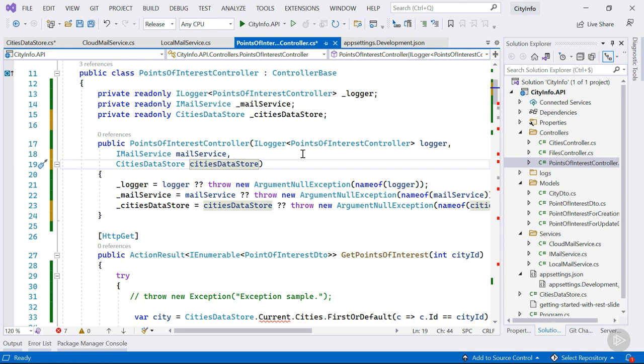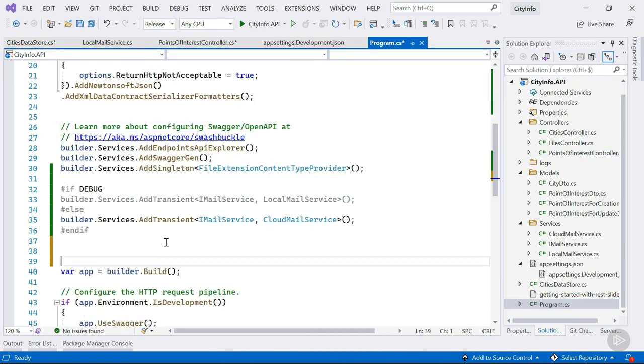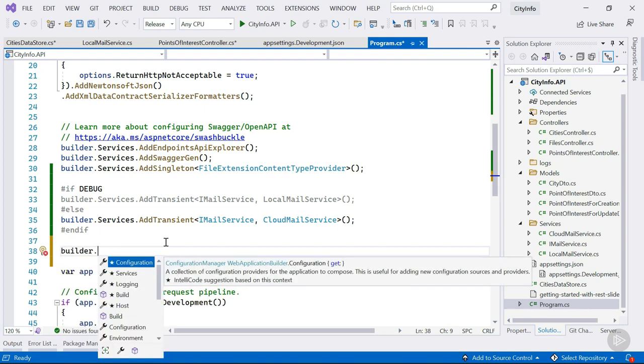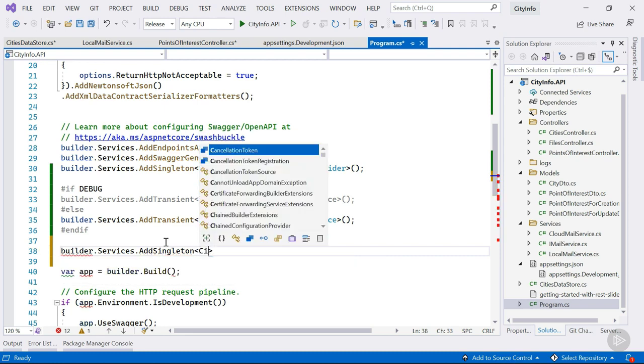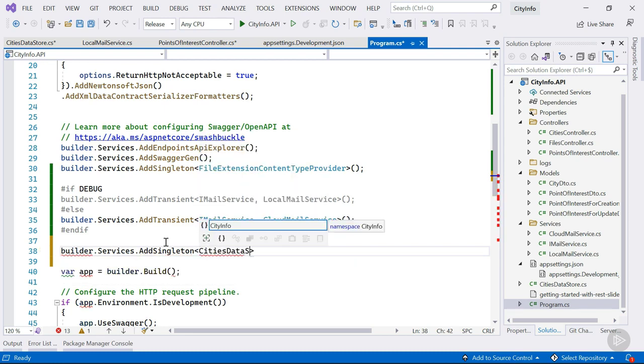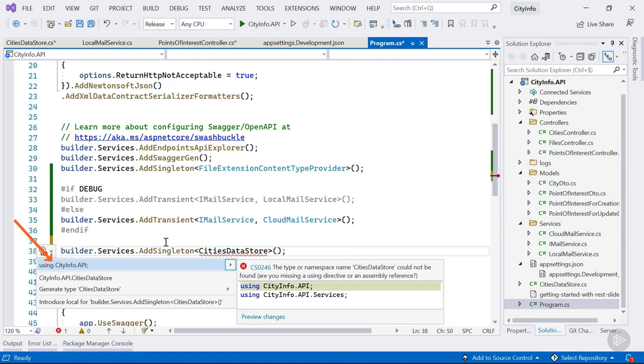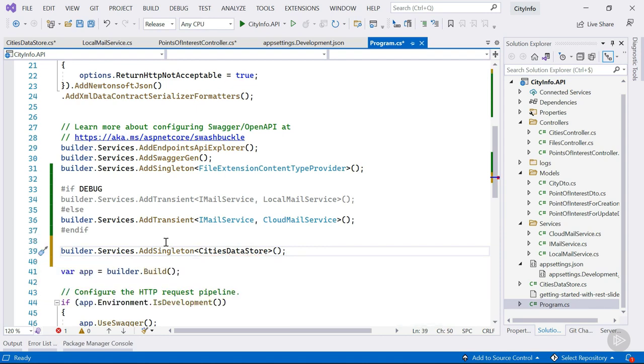If we want this to work, we obviously have to register it on our services container. We do that in the program class. For that, we call into builder.Services.AddSingleton this time. And we pass through CitiesDataStore as the type. For that, we add a using statement to CityInfo.API.